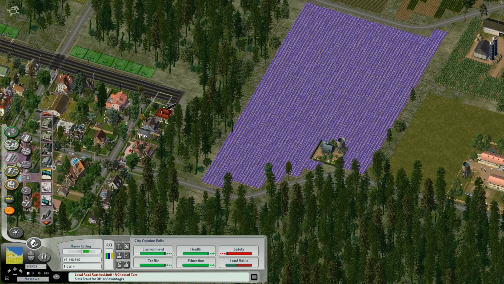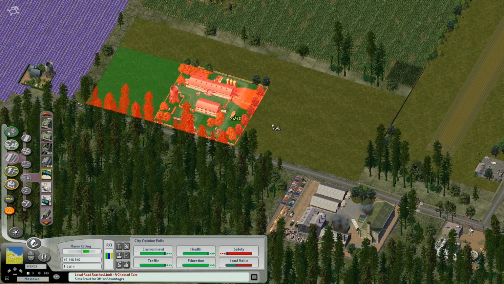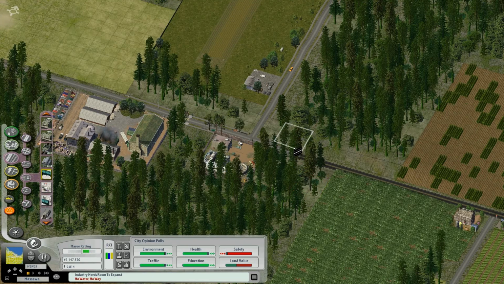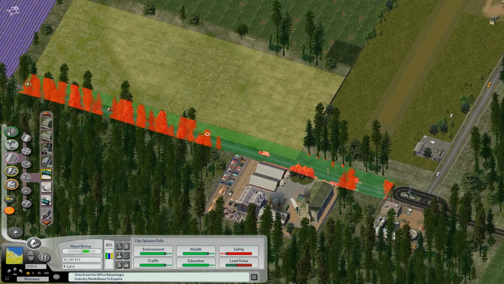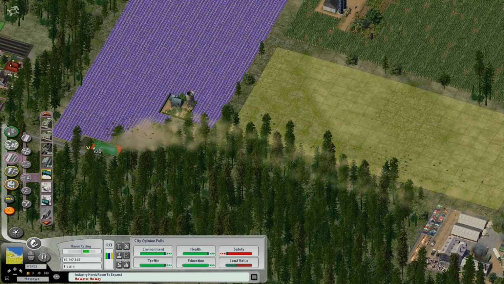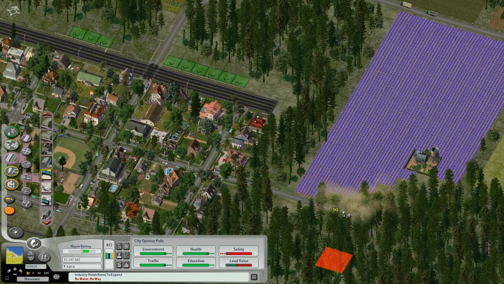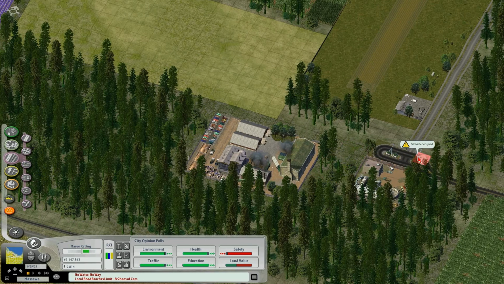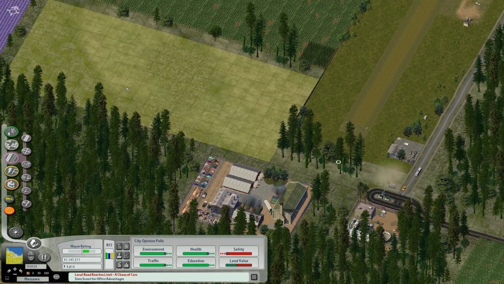Now, I think I'll be demolishing this farm, and I'll probably have the road continue as 4 lanes all the way up to this airfield here. And we can definitely have an airfield bus stop once I finish demolishing this diagonal street real quick. Yeah. Let me put that bus stop down as fast as I can, and it's good.